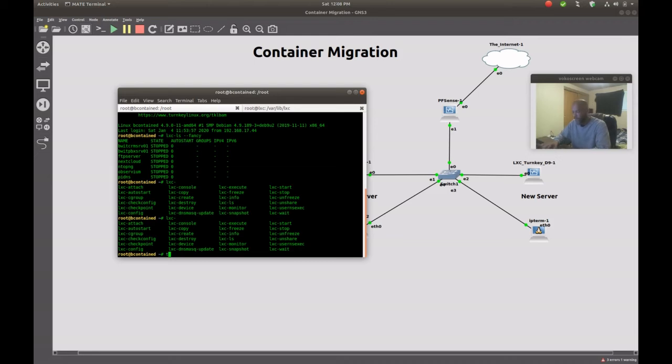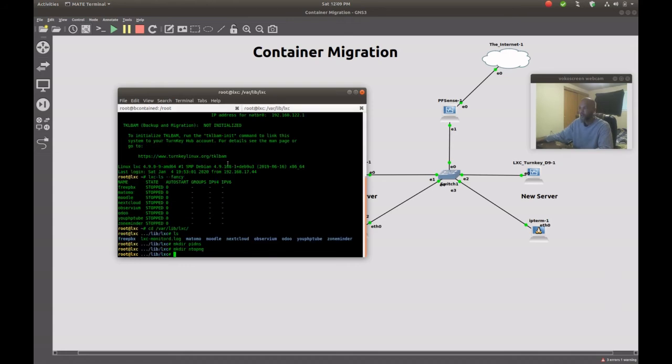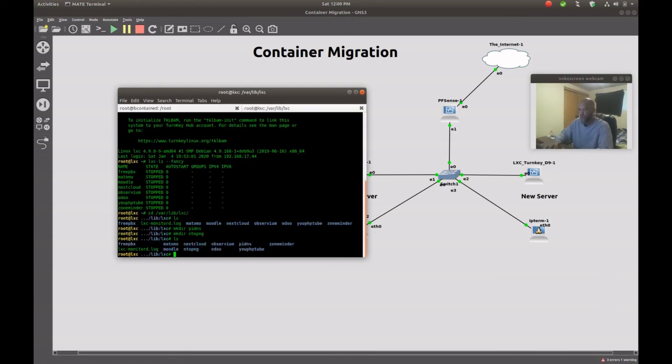So you said tar. Let me ls that. So there go our two directories. We got ntop right there, and we got our PyDNS right there.